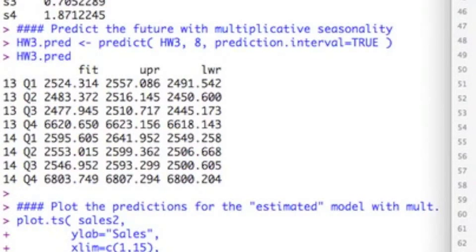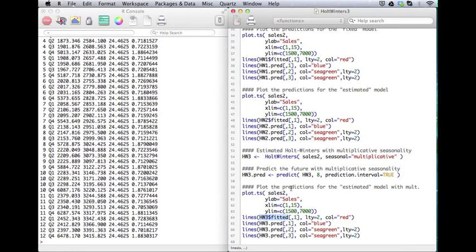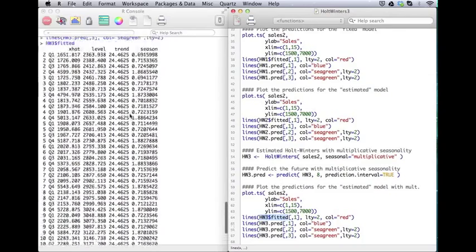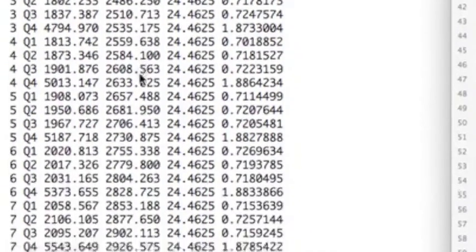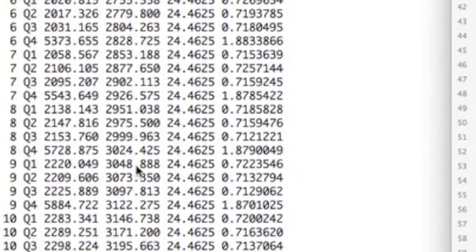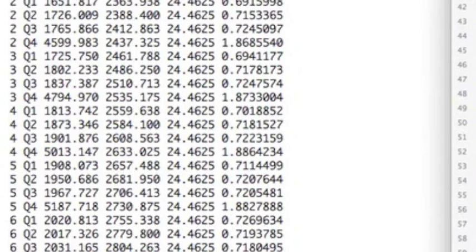Okay, one other thing that you might want to use this for is just to look at the fitted values. So if I look at these fitted values, and I know there's a lot of them here, but just hang on. If I scroll down here, I get x hat, which is the prediction. I get a level, I get a trend, and I get a season. And this shows you the seasonal coefficients, how they're changing through time. But more important, this level here that you're seeing and this trend, the level is important because it is the seasonally adjusted mean. Okay, this is a seasonally adjusted level, a seasonally adjusted mean. If we took out season, this is what the level would be. So if you're looking to get a seasonally adjusted mean, this column level provides you with that.